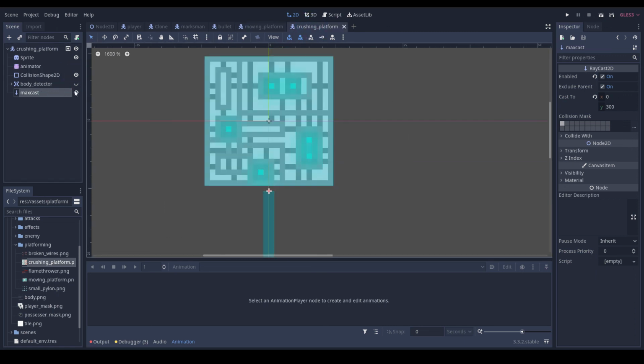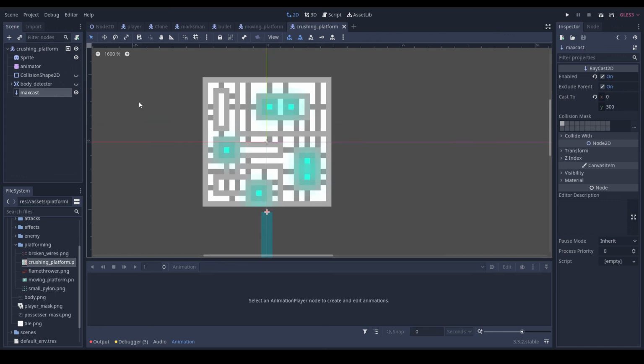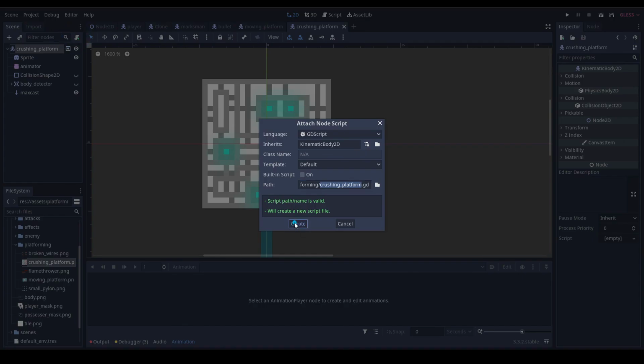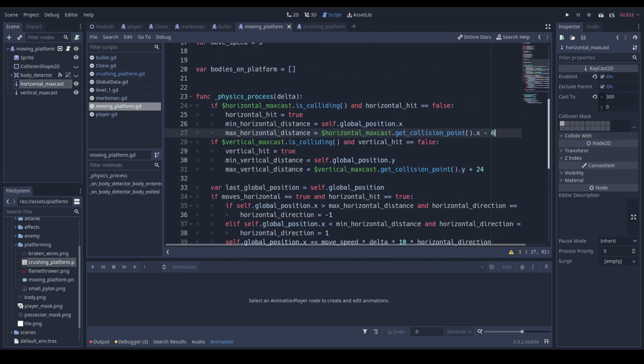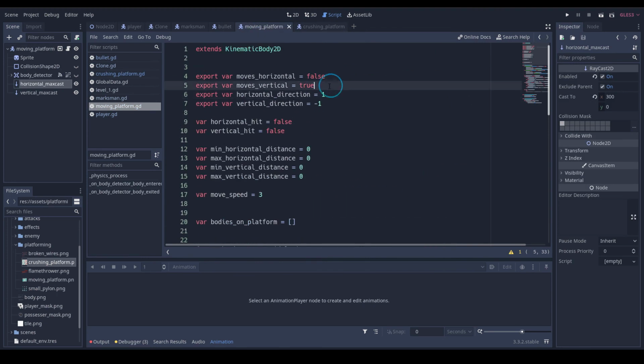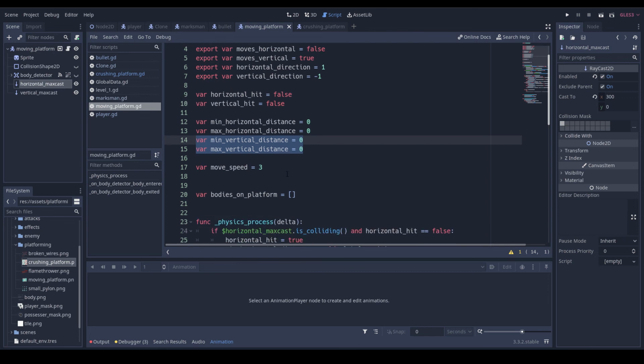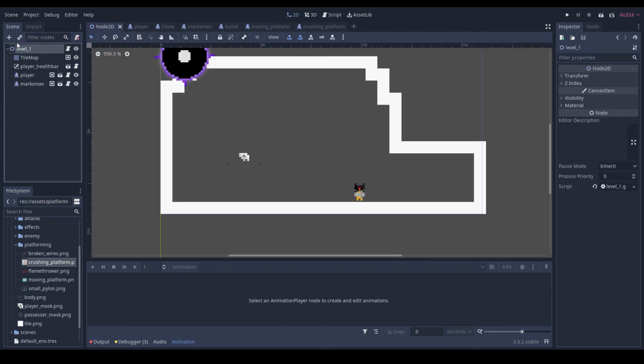Then in here we'll hide our collision shape 2D, and now we can add a script to this. So then what do we want to copy paste? Don't need this stuff. Do need this stuff. Actually, I never made this, so this can be like 1. Let's just do that adjustment right now.